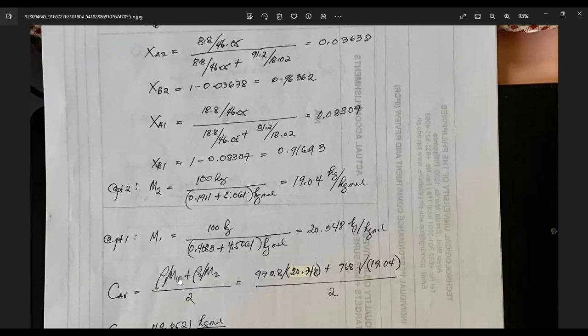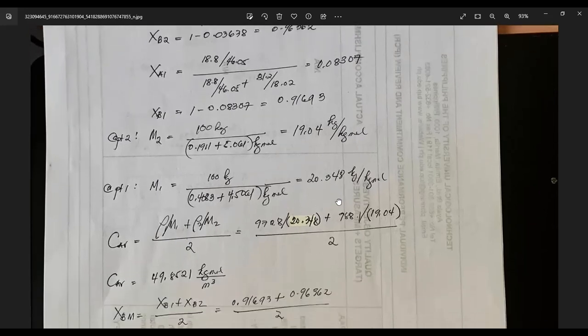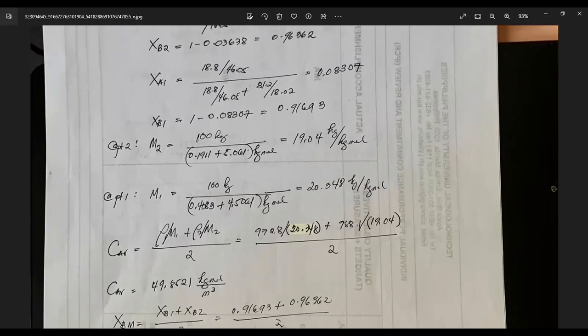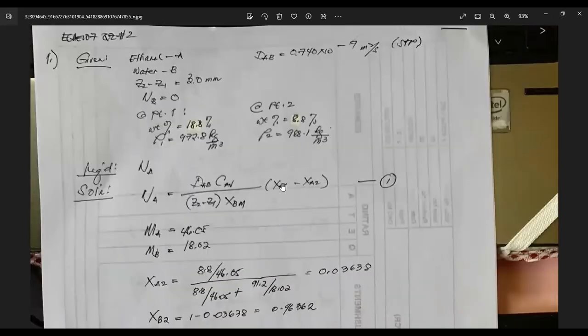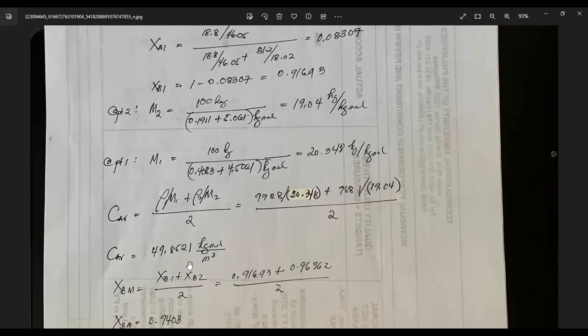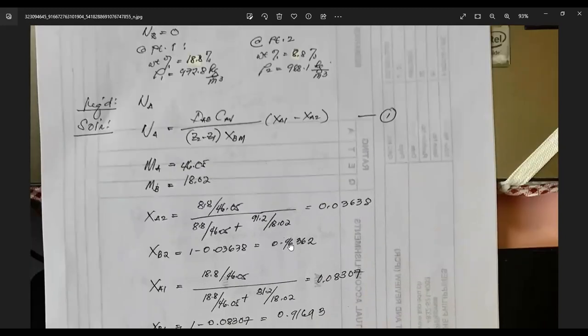You use these molecular weights in points 1 and 2 as a divisor for density, so that you will have the average concentration. So you're taking actually the concentration at 0.1 and 0.2 and taking the average. You use the densities that are given here, these two densities. You divide them by the molecular weights at points 1 and 2, and the sum you divide by 2. So this is it. The reason why you're doing this is because you need it in the formula.